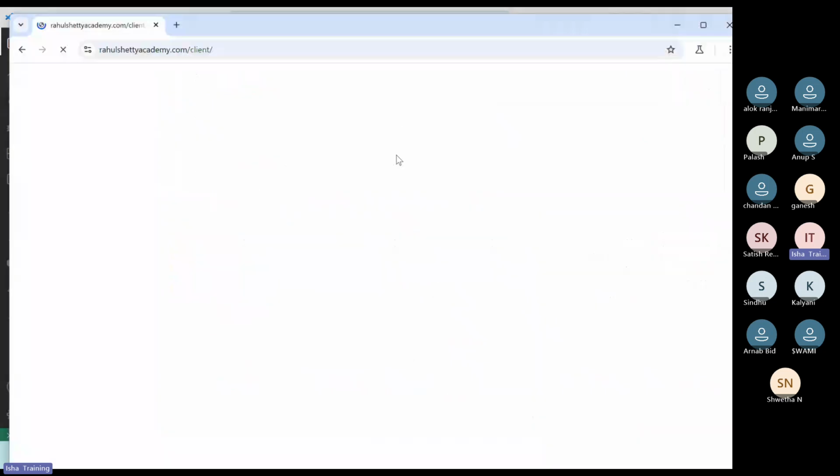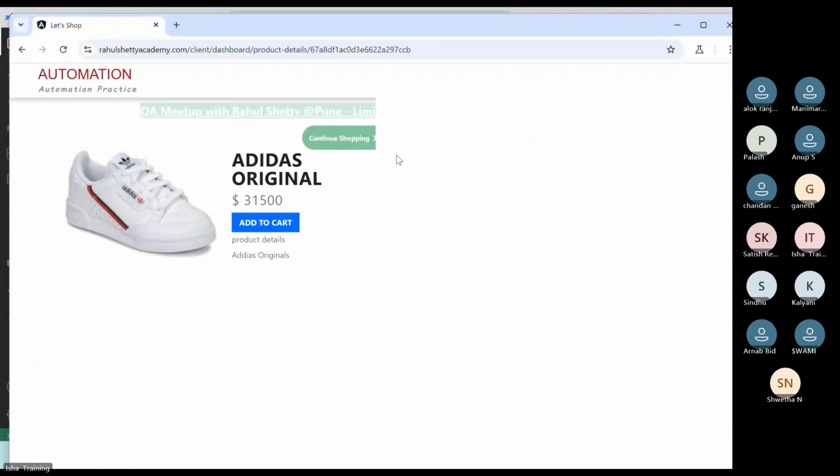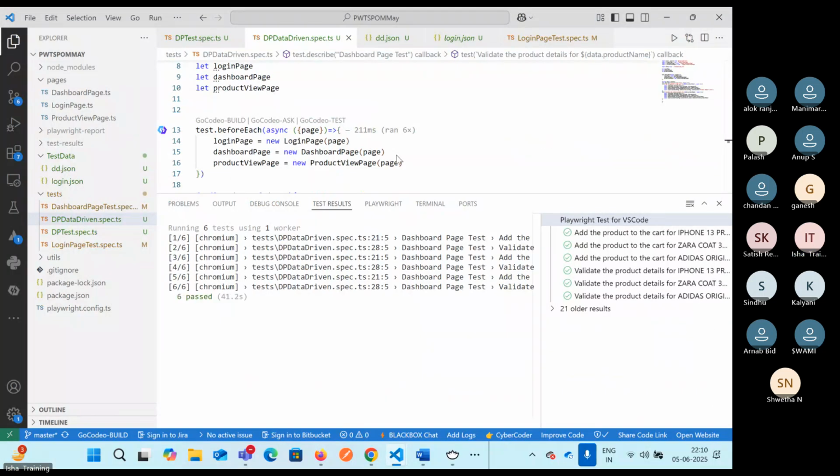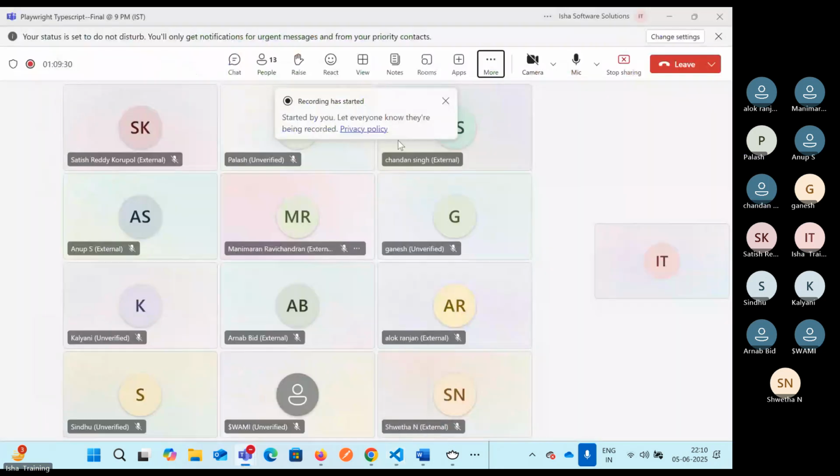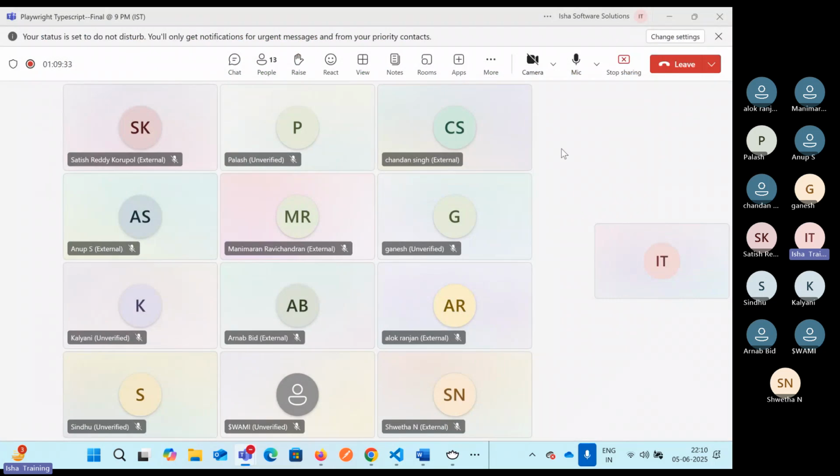Still any confusion over here? I'm clear. From anyone? Praveen, will that worker be only one? Understood. Praveen, I have one question. Am I audible? Yes, you are. Everyone available over here?